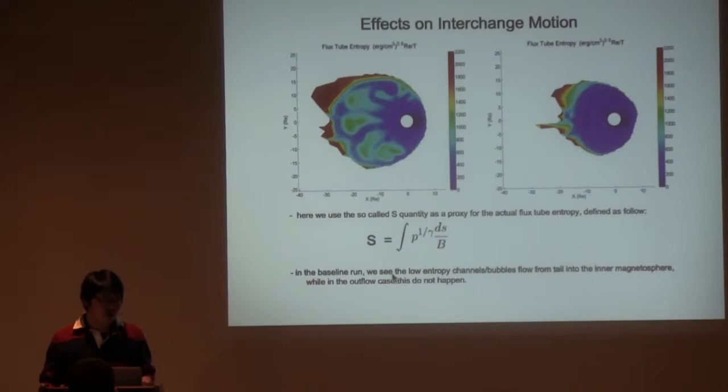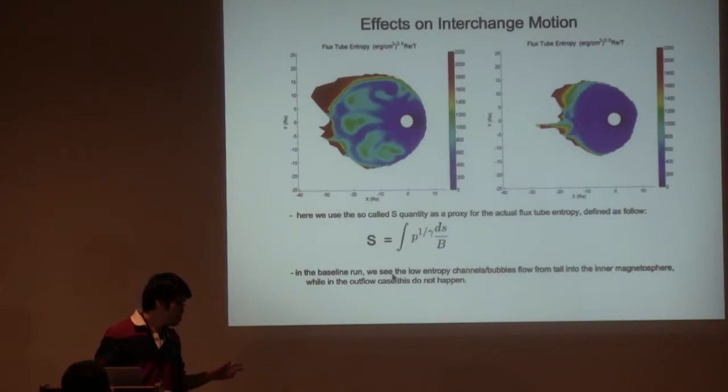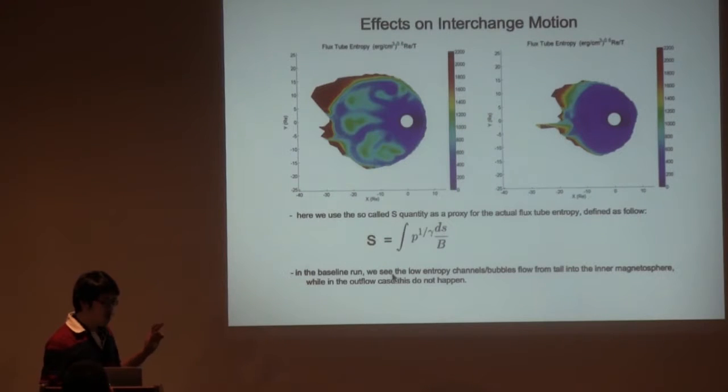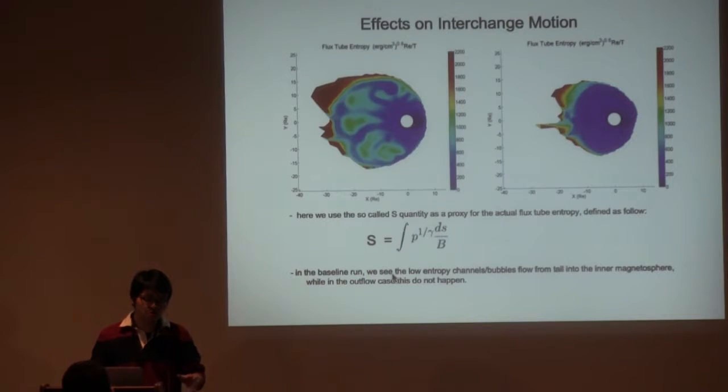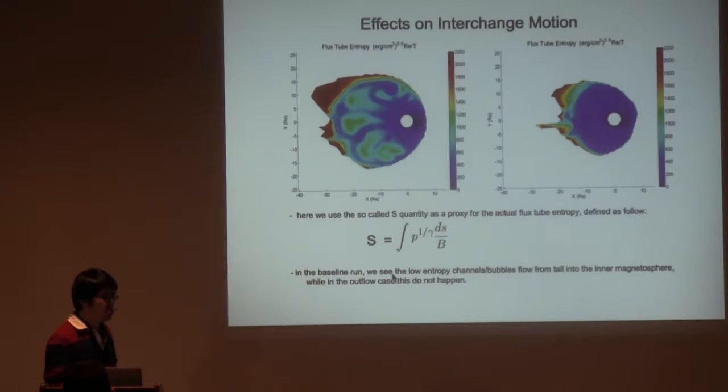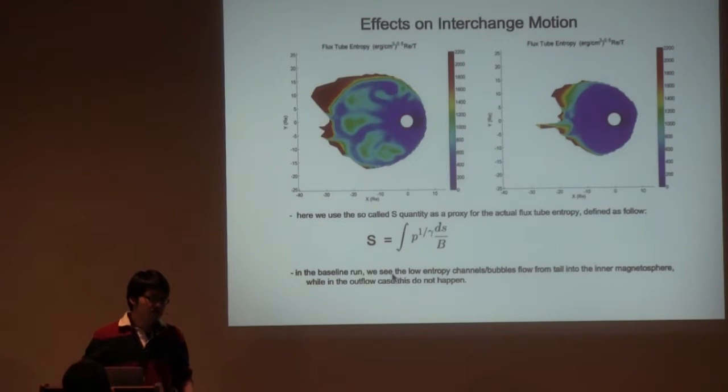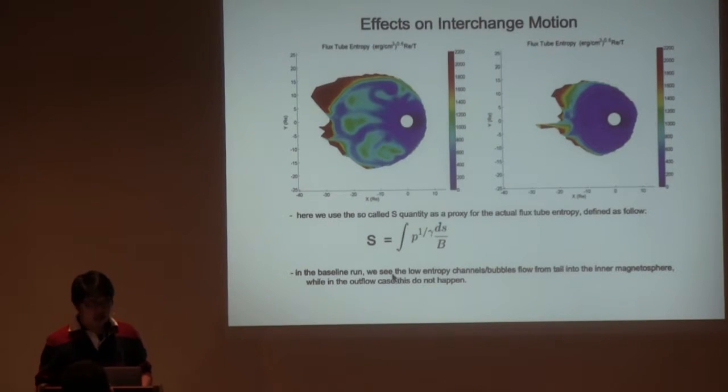In this LFM-RCM coupling, when the RCM density is coupled back to LFM, the density is modified. It's fitted to a Gallagher plasmasphere model, which means in the inner magnetosphere, we have the same effect of adding some cold plasma component, which represents the plasmasphere population. And in the previous study, to my best understanding, none of these studies added this part.